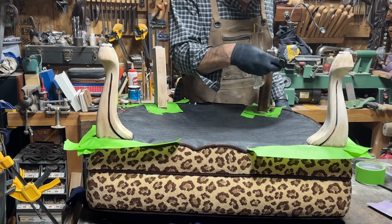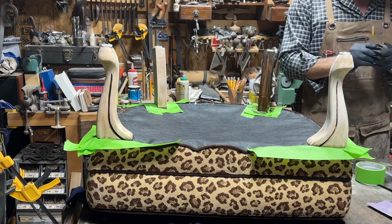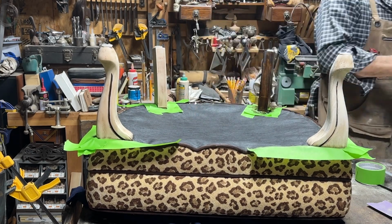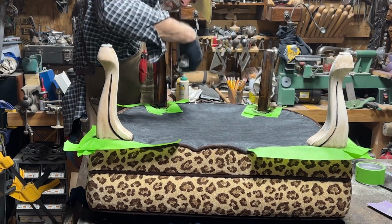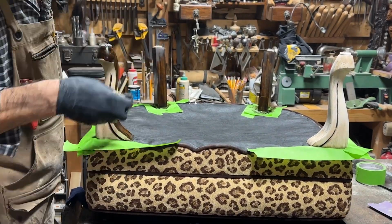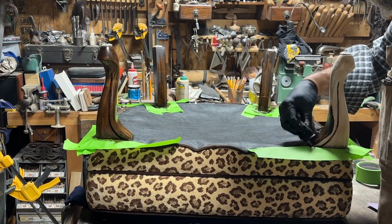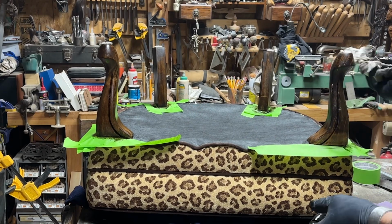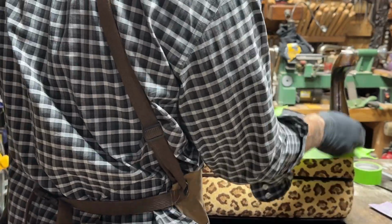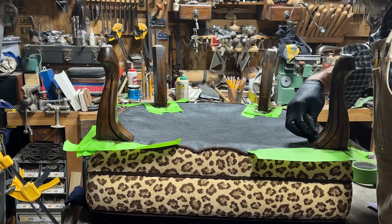This is a little bit darker than what was on there. I'm going to leave it on fairly thick. It has a lot to absorb because of the damage that was on it.